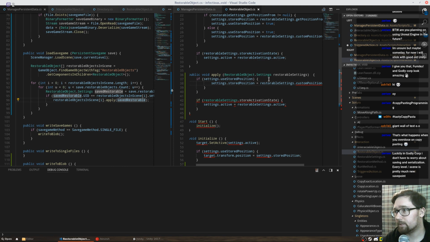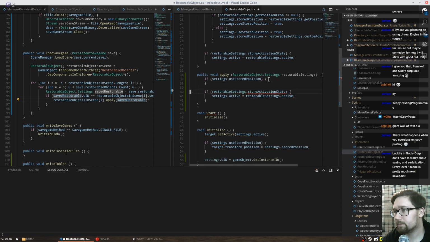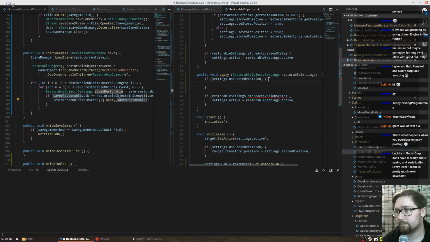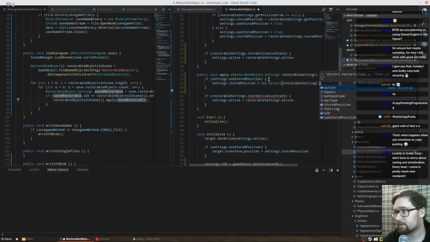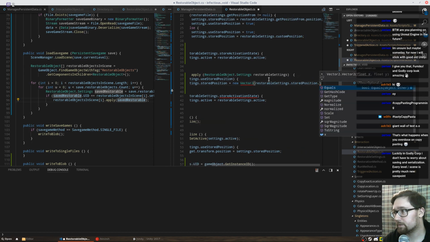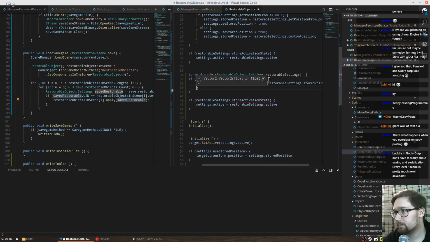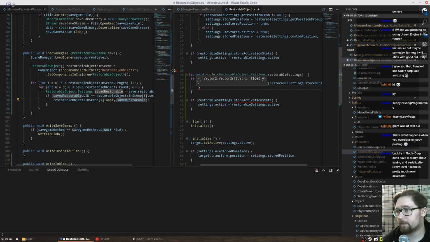So if we are using the stored position, then we are telling our game object to use a new Vector2 with restorable settings stored position x and y.